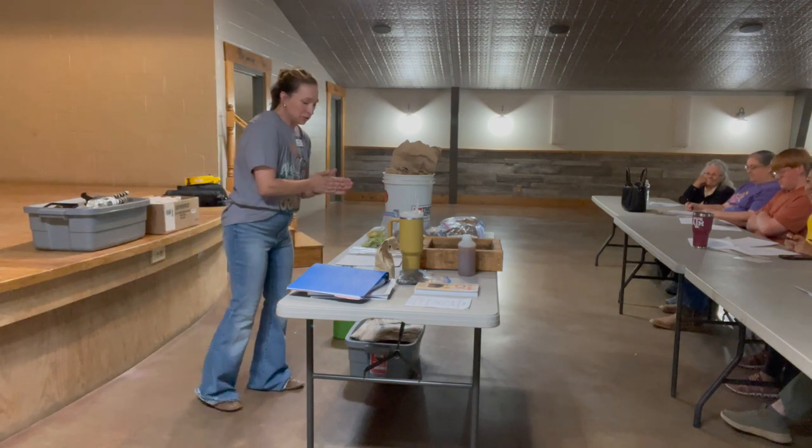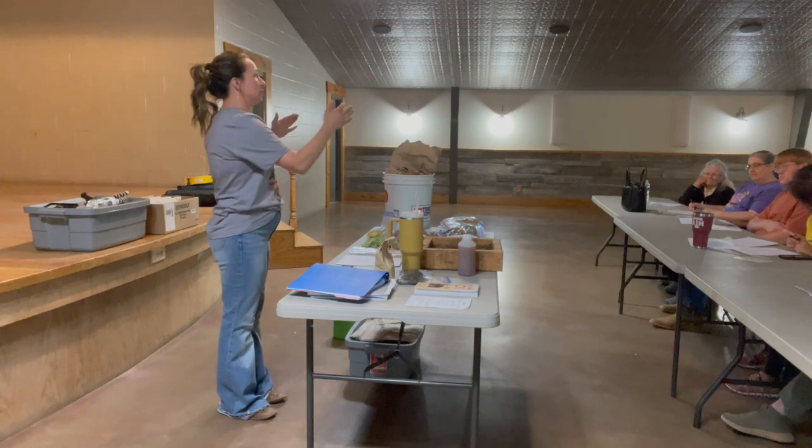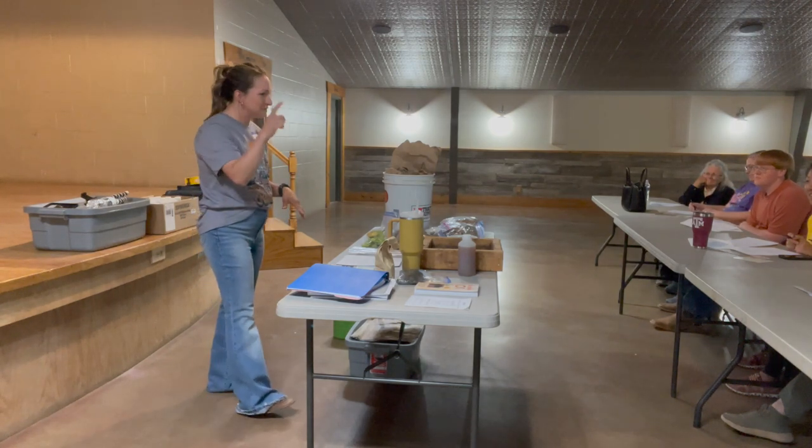Another system that you can do that I'm not 100% familiar with, but it sounds mind-blowing to me, is where you would section off a piece of your earth, like in your backyard or your garden or wherever, and you would basically have free-range worms. They call it a worm bed. And you just let them do their thing. Now, how you would harvest that, I'm not 100% sure, so I haven't gone down that path yet.